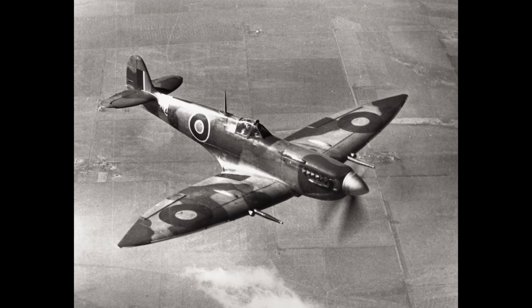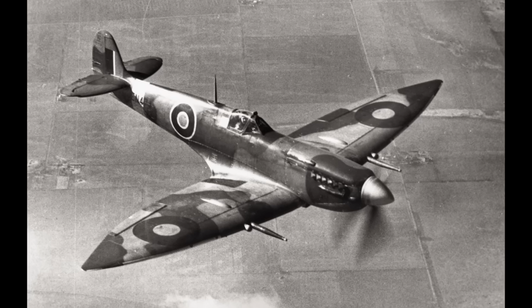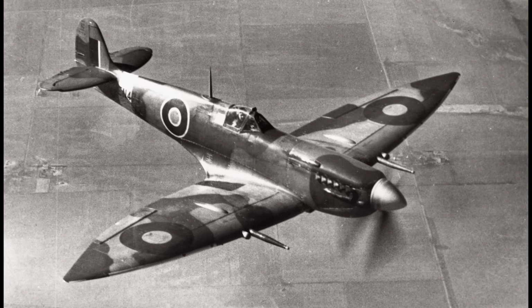Several vital upgrades had been made by the time the Spitfire scored its first victory, downing a German Heinkel He 111 bomber on October 16, 1939, while flying the skies above the Firth of Forth. A blister-shaped cockpit was added, rounding off the legendary Spitfire silhouette with iconic elliptical wings and robust all-metal monocoque body, where the skin itself is integral to the aircraft's structure.